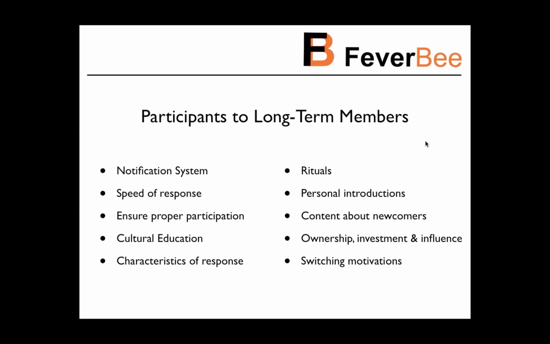So once we know this, we can plan a variety of different interventions to increase the number of participants, people that make their first contribution, that become regular long-term members of the community. So one of the things we might do is tinker with the notifications system, for example. We might change the content or the copy of that notification system. We might change the number of messages that people get when they receive those messages. We might change who those notifications are from, or what the subject line of those notifications are. So we might tinker a lot with that to see if it improves that ratio or not.